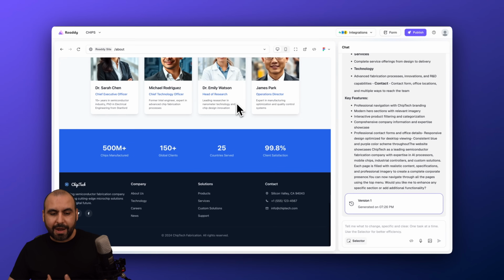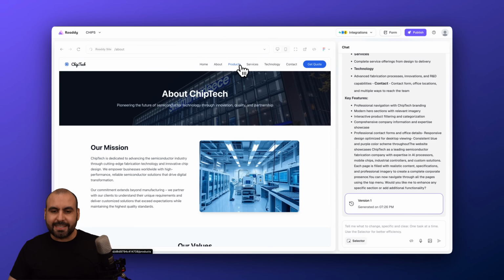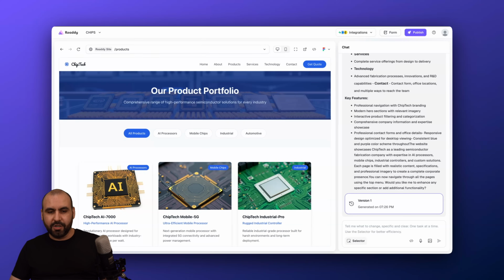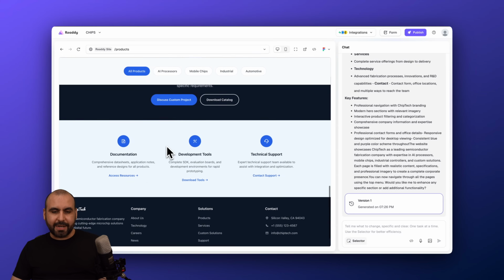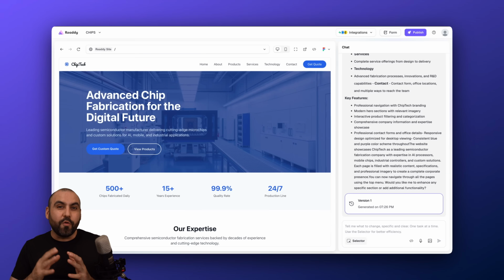Now, one of the best things about the Readdy AI is the consistency between the pages. Now, if I scroll down here, I am not going to have any issues with the header or any issues with the footer. Plus, the style and the colors are going to be the same. Same thing goes if I go to the products section, I will have my page ready to go right here. So here it is. Here's a portfolio. There we go. We got our products here. And if I go to the next one, I will view every single one of these. Now, that's one of the cool features that Readdy has.